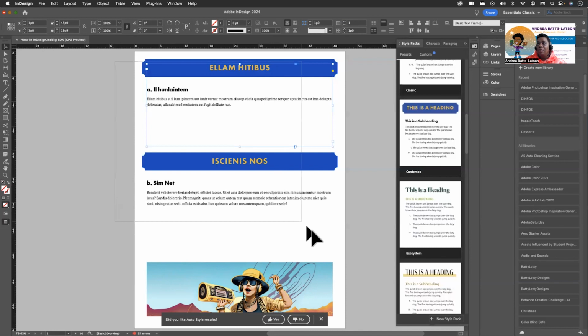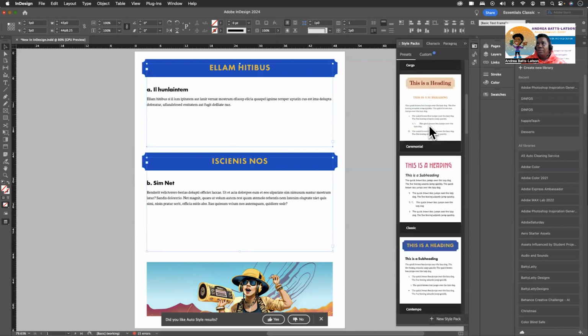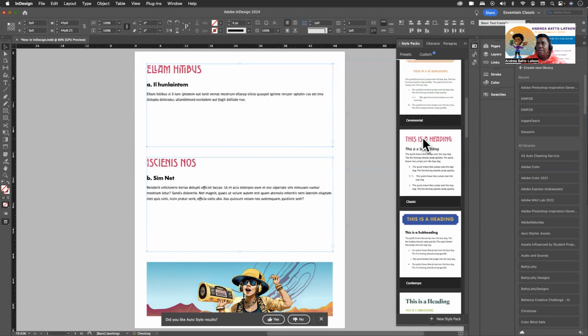And if I decide, oh, I want something different, I can select it again. I'm going to go all the way, I think I want this one. Yeah, and look at that. It changed them both at the same time because this time I had both selected. So that's how style packs work. It is uber amazing. It definitely changes your workflow and makes it super easy, because just imagine all I did was 3 sets, right? 3 lines separated by a paragraph, and it automatically put in the header, the subhead, and the body text, which is amazing.